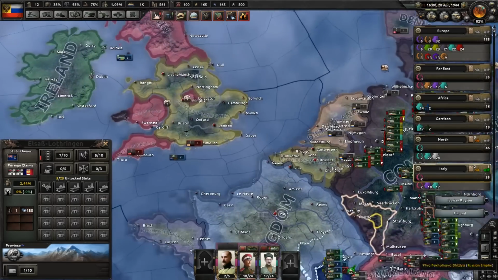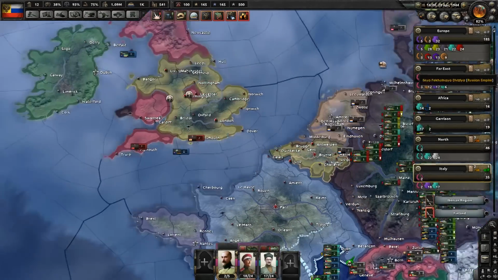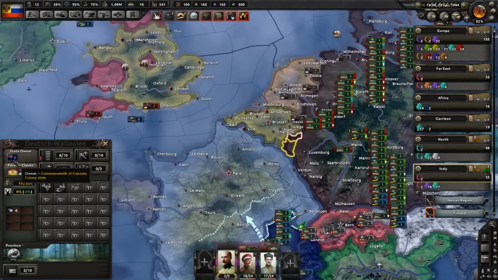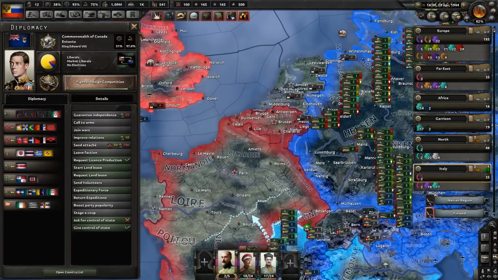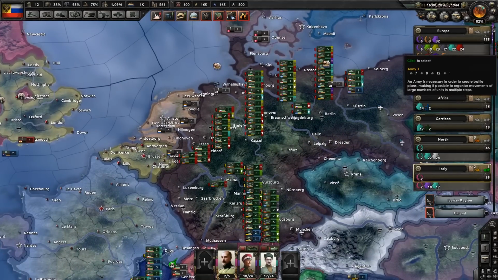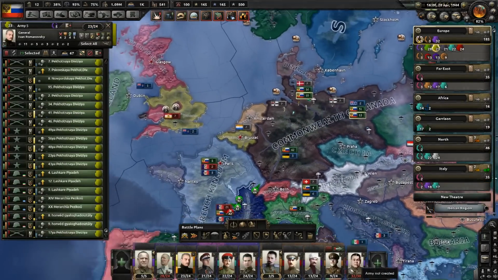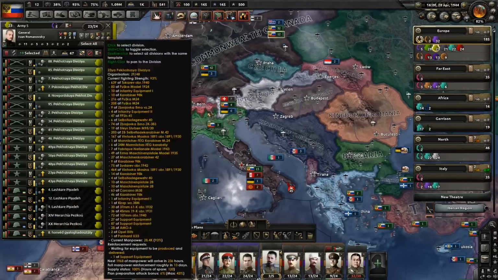There is Flanders Wallonia that we could take. Now, unfortunately, I can't ask for any of these provinces because, unfortunately, ask control state. Yeah, you have Sheffield and that's it. You little shit. Mostly break up the army, I would say. I need to think about what to do.